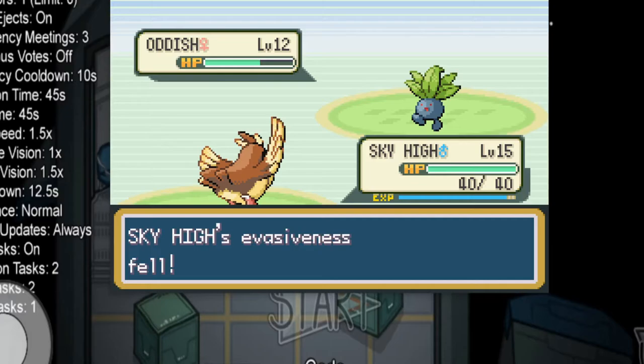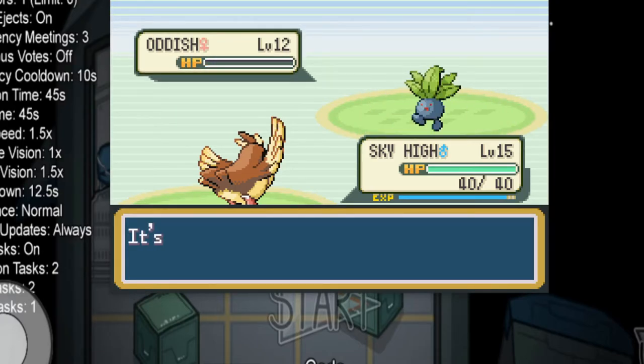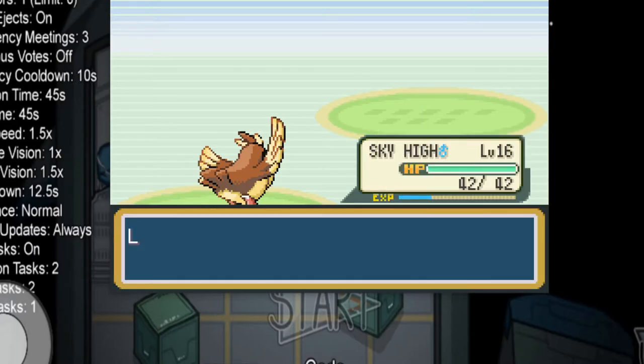It was tasty. Evasiveness fell. Ooh, what was in that? What was in that sweet wind? I don't know. Get out of here. Boom! Yes. Thanks for the Sweet Scent. That was delicious. Oh, is this gonna be another level? Sky High again. 199 XP. Getting to level 16. Yes. Grew to level 16. Oh, it's fantastic.